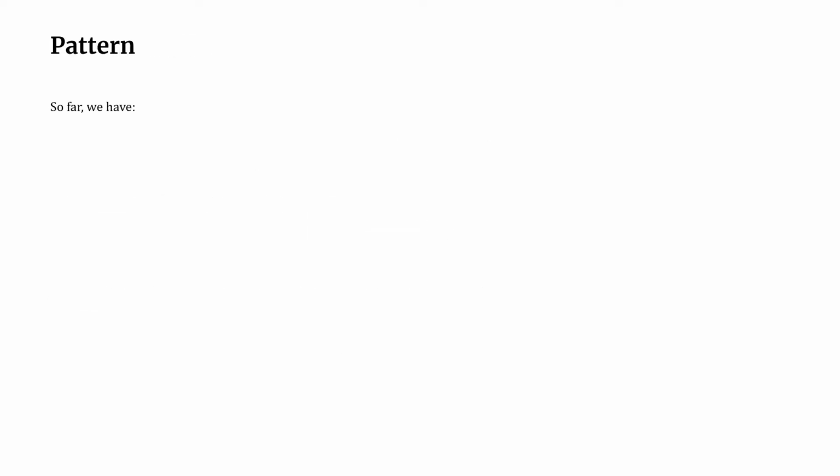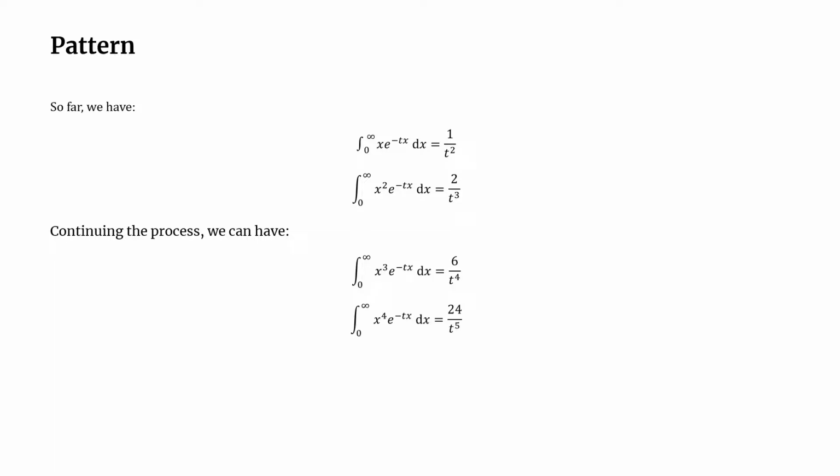So far we have, the first derivative was given as such, the second derivative was given as such. So continuing this process, we can have this pattern here, that pattern, and that pattern. If you actually pay closer attention to the numerator, my friend, we had 1, 2, 6, 24, 120. And if you continue to look at this pattern, you realize the 6 is simply 3 times 2 times 1, so hence 3 factorial, 24 is 4 factorial, 120 is 5 factorial.